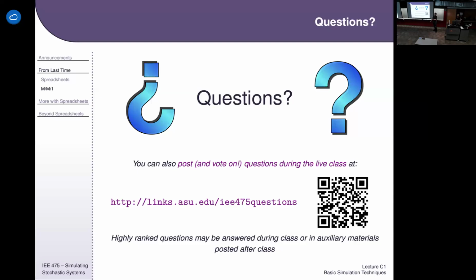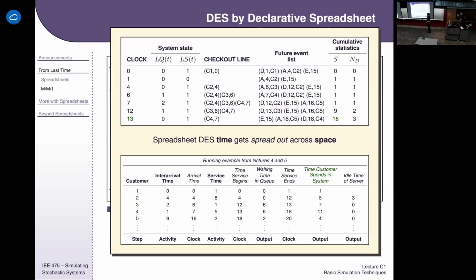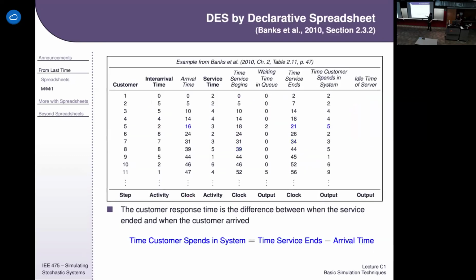So before we go, we want to complexify that to see what more we can do with that, and then start talking about the reasons why we can't continue to do this for more complicated systems, but then pivot to things that spreadsheets are really good for, like Monte Carlo simulations. Before I get to that, were there any questions on this example where we did the simple MM1 queue in this kind of spreadsheet back here?